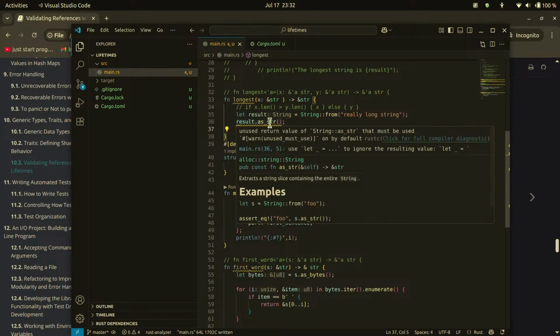As str returns a reference to result, yeah, to the string from really long string, but it will be out of scope.